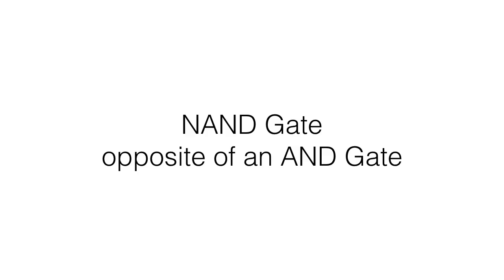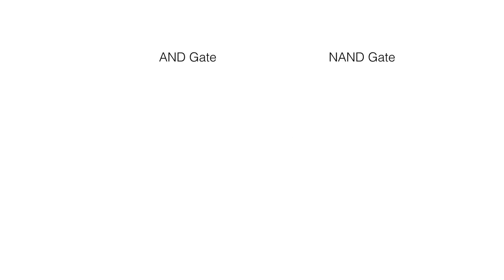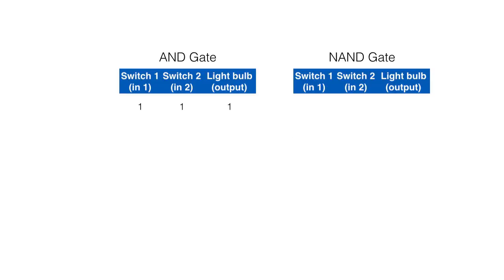So think about an AND gate. You know that you have two inputs coming in, and they're wired in series. And then you get an output. The NAND gate gives you an opposite state for the output. Let's take a look. So here's our truth table. With an AND gate, when both switches are on, because they're in series, the output is on. When both switches are on with a NAND gate, you get the opposite effect on the output. This one is on. The NAND is flipped. It's inverted, so it's off.